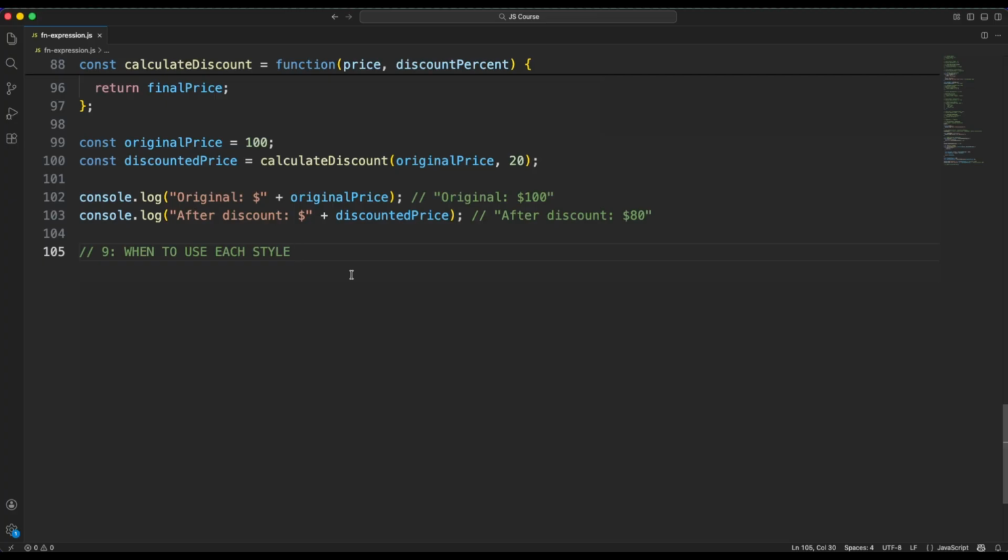Another is when assigning functions to object properties, which we will see soon. Another is when you are working with callbacks, which you will see in a future video. Both are valid, and you will see both in real-world code. Many developers prefer the function expression with const because it prevents accidental reassignment.